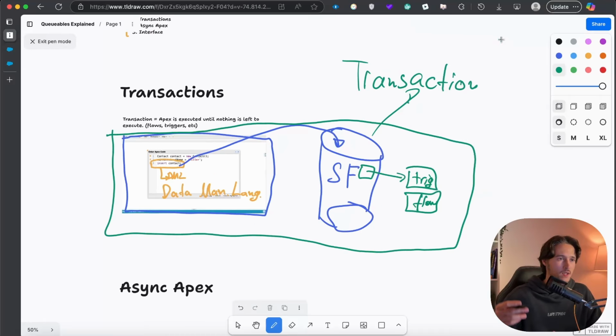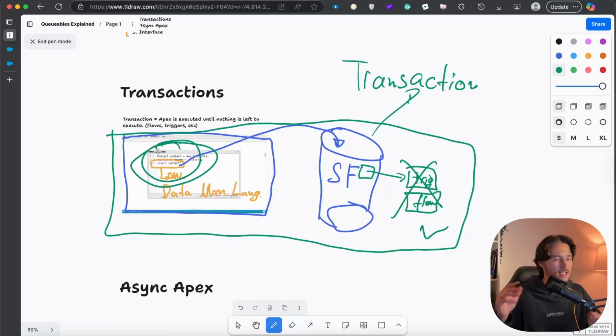So the transaction is when we start executing some kind of automation, and then we execute all the way until the end, until there's nothing left to execute. So in this case, if the flow is executed and there's nothing more that is inserted or updated, or some kind of email that is being sent, or some Apex that is invoked, then that's going to be it. It's done. So all of this, starting from this code all the way to whatever automation is behind it, all of that is called a transaction. Now, if you don't have any triggers, then obviously this is not going to happen, and your transaction is going to stop on executing these lines of code. So it's very simple then.